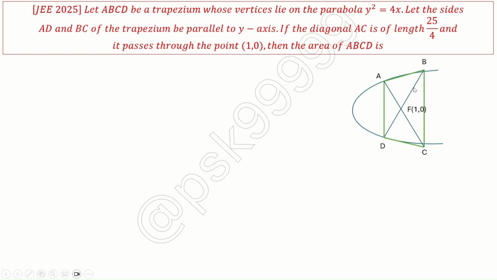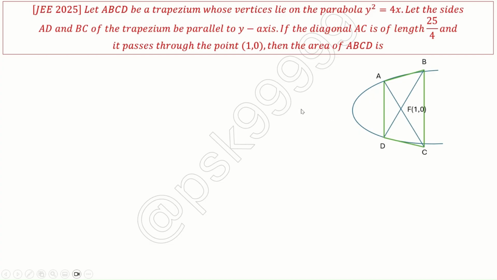This is how it looks. You have a parabola whose equation is y square equal to 4x. That itself should strike you that (1, 0) is the focus. That's why I put F (1, 0). And AC, the diagonal of this trapezium, is constructed like this. AC is the diagonal which is passing through the focus. That means if I take just whatever we learnt, the parametric equation of A, I can say what the coordinates of C are also. Correct? That's what I'm looking at, because it is passing through the focus point (1, 0).